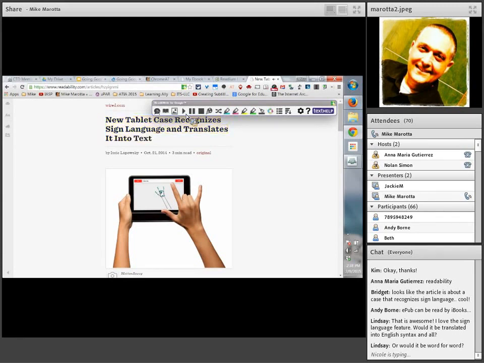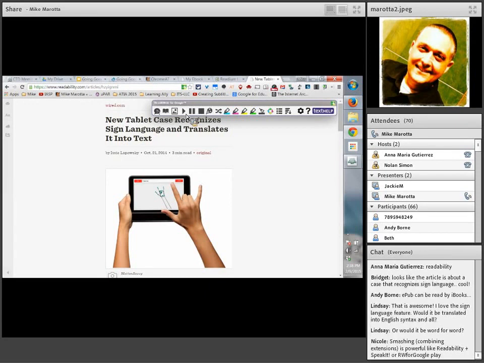Okay, so now we have that function of the highlighting. It's a dual highlight, so I see the sentence in one color, the word being spoken in another. And so now what we get is that ability to provide that support in these websites as we move through them. So Read and Write for Google is one of the examples of an AT extension for Google. This one has a free version and a pay version. And with the free version, you would be able to have the text-to-speech and some of the other functions as well as your highlighting, which I'm going to go through in a second and show you.